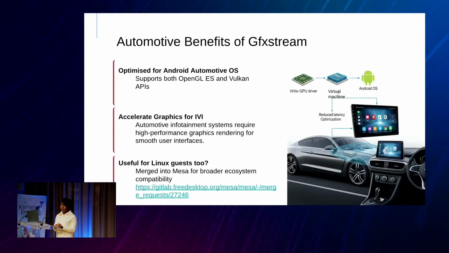So our main focus for gfxstream was Android support, which seems to be the preferred virtualization solution. gfxstream is the preferred virtualization solution for Android. Actually, Android supports virglrenderer, but doesn't support Venus, which is the Vulkan implementation. This is not ideal because we want to be able to actually use the modern Vulkan APIs.